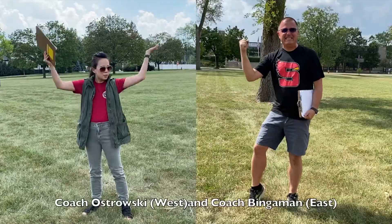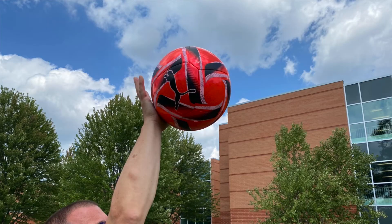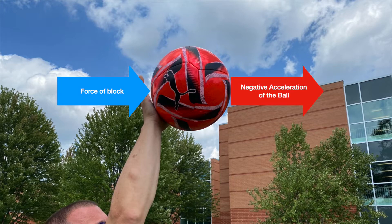Ostrowski shoots — access denied. Moise is happy about that. Look at that shot by Ostrowski towards the goal — it was amazing. She does such an awesome job managing all the forces on that ball. The friction from the grass is just subtracting from the force of her kick, and she's also fighting against the weight of that ball due to gravity. The net force of her kick is still enough for it to move forward. But I want to talk about that stop by Bingaman — the momentum of the ball is very high, but he exerts just the exact force needed to accelerate it in the opposite direction. We call that deceleration. The ball's speed after the force? Zero meters per second.